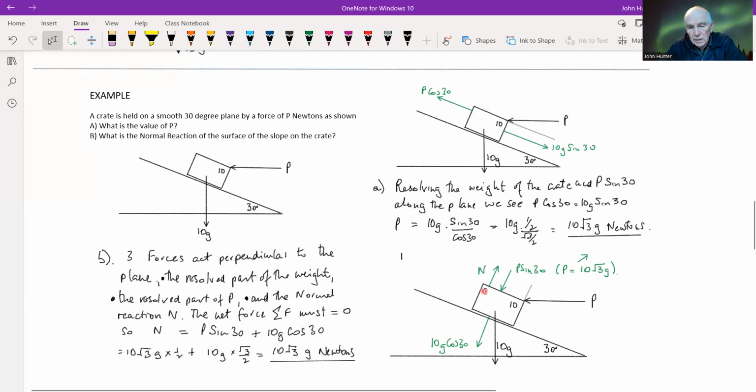So that's it. It's a little about the effective weight. I always think of the effective weight like this: if you're stood on the floor, you're 80 kilograms, like me, and that's the force you're pushing down on the floor. If somebody then hands you a 10-kilogram weight, you're pushing down with 90 kilograms. So that's the idea of normal reaction.